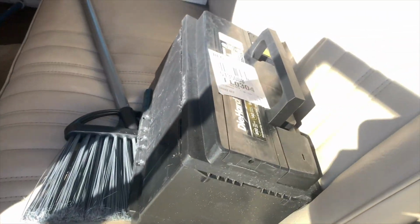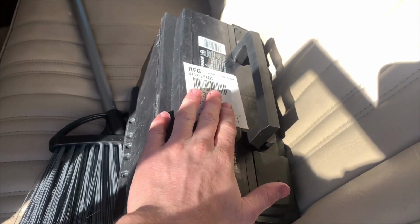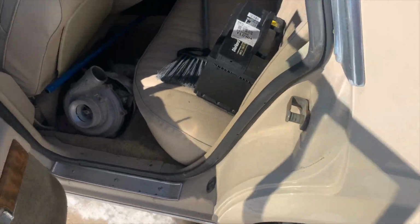We got the turbo. I got a new battery. This thing's $190. They warranted it though, so we're good. All right, so what I'm doing now, oh my God, I left my key on. We're good. So I'm going to take the Mercedes to the exhaust shop. They're gonna make it where the exhaust comes out of the exhaust manifold, kind of like a 180 straight up, so I can mount the turbo to it. So I'm gonna go put the battery in the Mercedes and we're gonna get rolling on that.